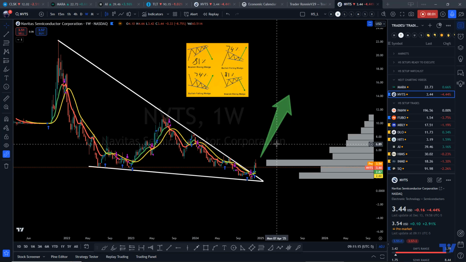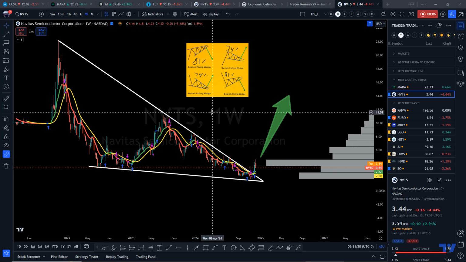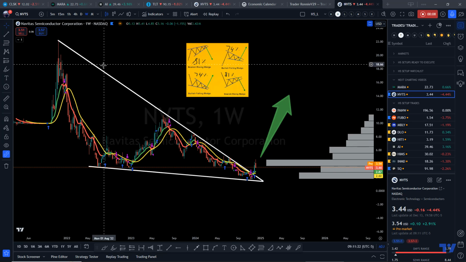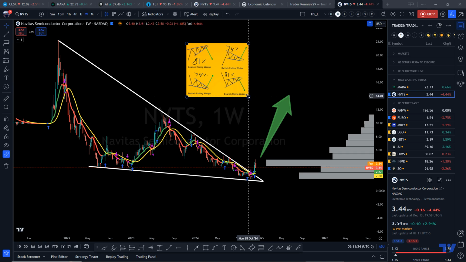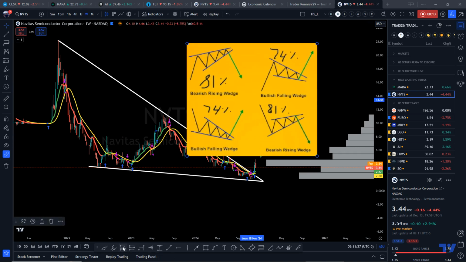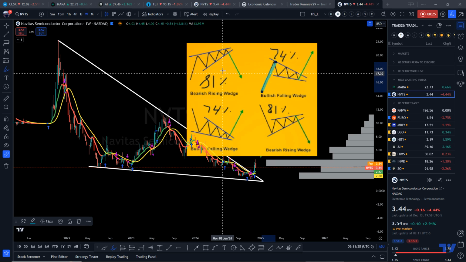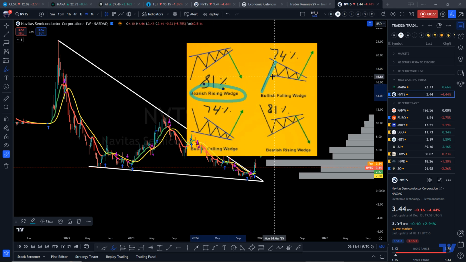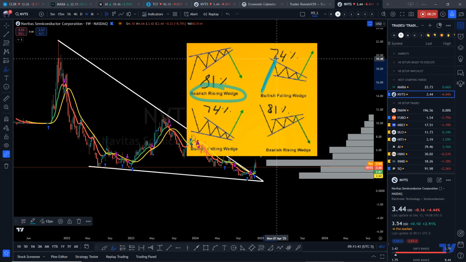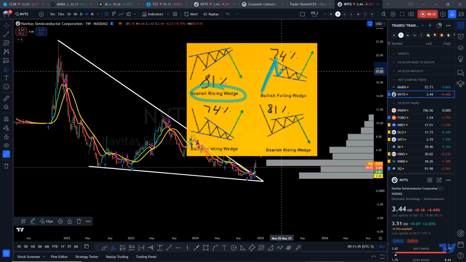What's up, everybody? In this tutorial video, we're going to be talking about falling wedges. We're going to be talking about the bullish falling wedge to the downside and the upside. As you can see on this infographic, this can go both ways. You can have a bullish falling wedge to the downside and then a pop higher, as well as you can have a falling wedge rising, not to be confused with a bearish rising wedge, but you can have a bullish falling wedge being in an uptrend, consolidating, falling, and then popping higher.